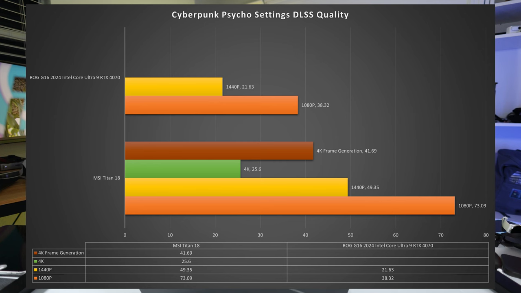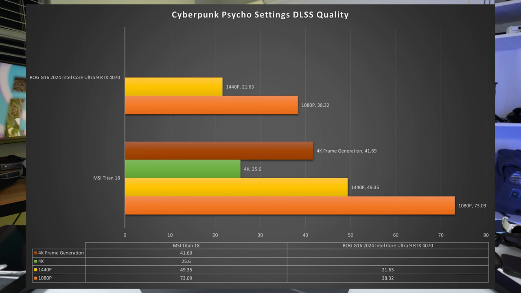At 1440p, it becomes unplayable, and I wouldn't even bother testing it in 4K. You can turn on frame generation if you wanted to increase the frames, but I didn't get a chance to test that in this game. But Cyberpunk is by far the most demanding game out there right now. Not every game is like this.